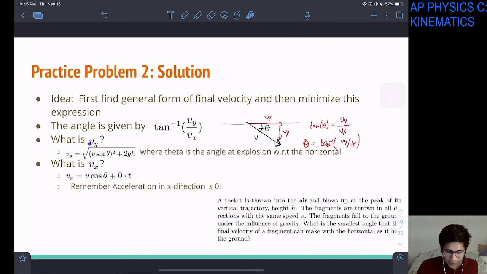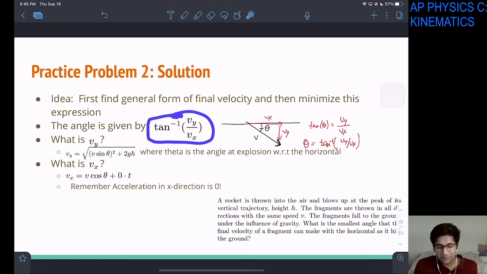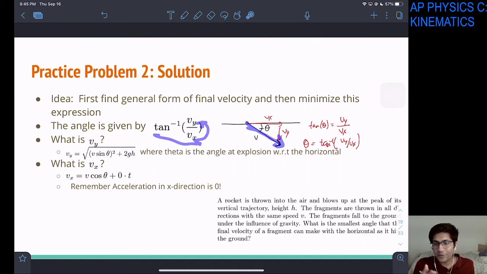So what is vy and what is vx? We can try to maximize this expression, but we can't, because we have two variables that are unknown. So we can just set them both to whatever we want. Hard to tell. Maybe if we set them both to different values, the resulting v might be different. So there's probably some relationship between the two. So what is vy here? Can we solve for vy?